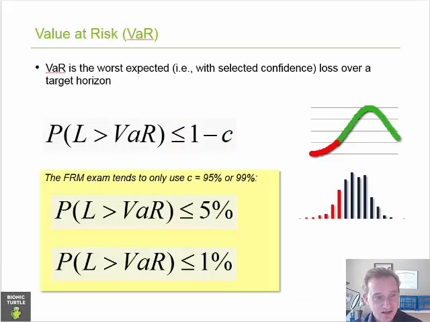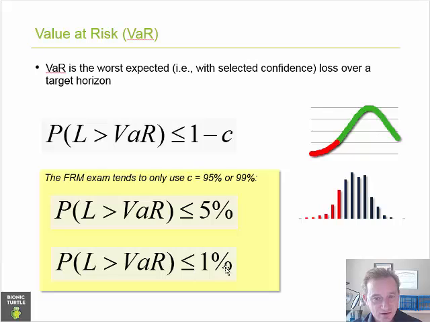Here again, as the final slide, just wanted to show you the notation, because we'll see this again, and maybe if you don't have a mathematical background, it might be a little intimidating at first. The probability here that the loss is going to exceed the VAR level is less than or equal to 1 minus the confidence level. And so that's just the notational equivalent to what I've been trying to introduce you to.